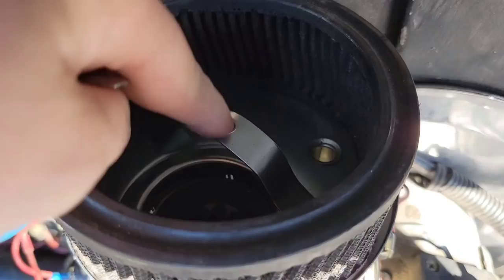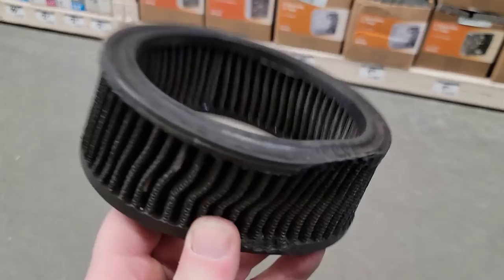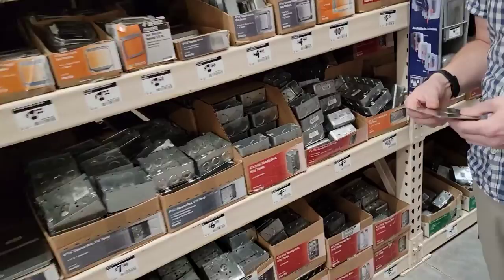Alright, so the carb on the Beetle, this just keeps popping off. This is where the air cleaner goes on top. There's no bolt, no top hat, no anything. So we ran to a part store. We're about to run into that dust bowl. Hardware store. And we decided, I wonder what would fit.